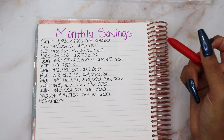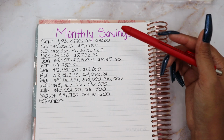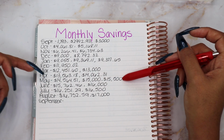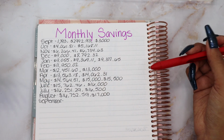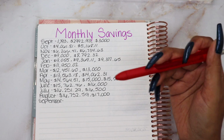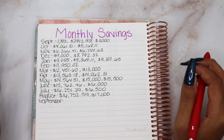So instead of my goal to be 2,000 per month to save, I was doing 1,000, or no more than 1,000, because like you see here, this is 1,000, not even 1,000. So I cut it down because I wanted to focus more on debts, because I have student loans. My student loans, I knew that was gonna cause some issues with purchasing the home, so I started to focus more on debt and my student loans in general to help me out.